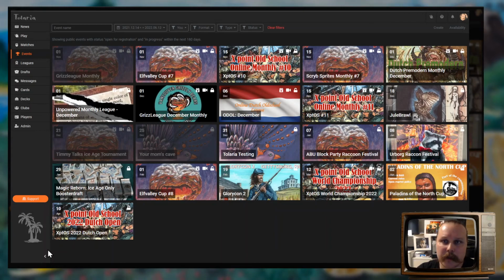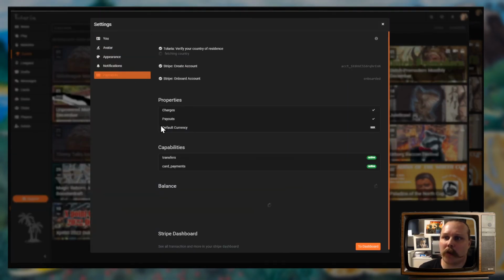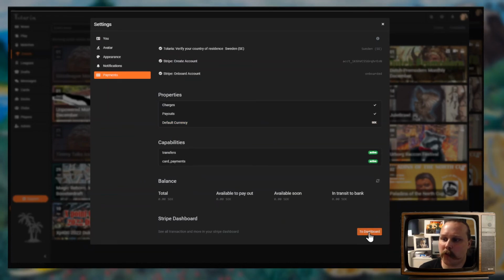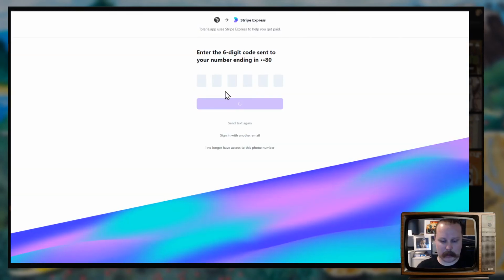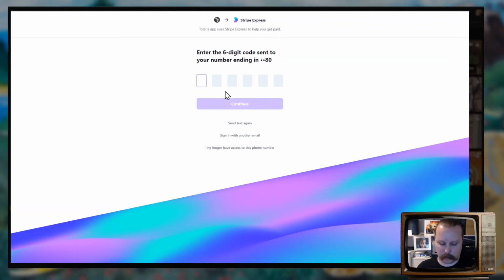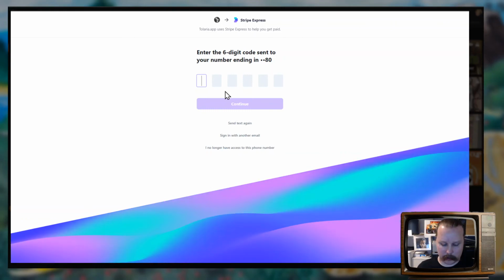You can see your balance in the settings section, and you will also be able to move on to the Express account, the connected account dashboard, if you like. So if I press here, you will be transferred to your dashboard from Stripe, where you do your regular login. Maybe this won't work for me because it might bump me into the main platform account, but let's see how it works.